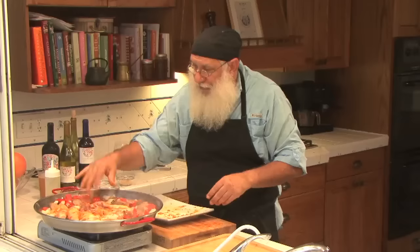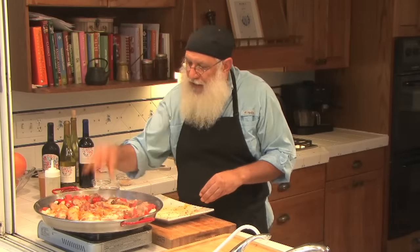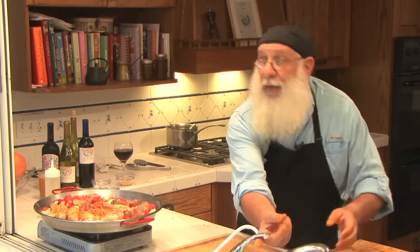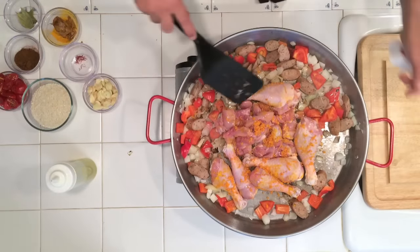The legs, the thigh meat. Everything goes in there, and you know what? Some of this turmeric that's left over, that's so good and healthy for you. We're gonna put that in there, and we're done with our cutting board. Let me wash my hands. Okay, hands thoroughly washed, and we're gonna move this in the center so you can see a little bit better.